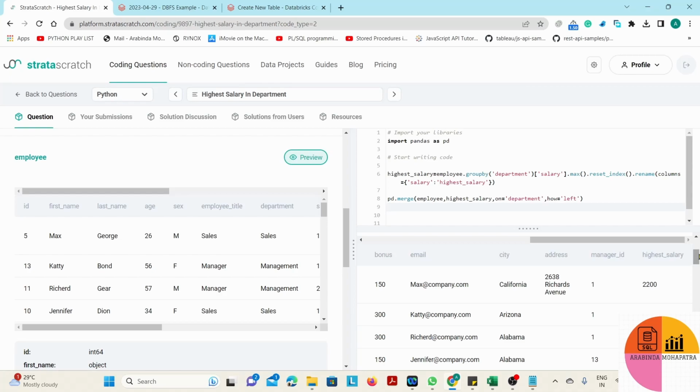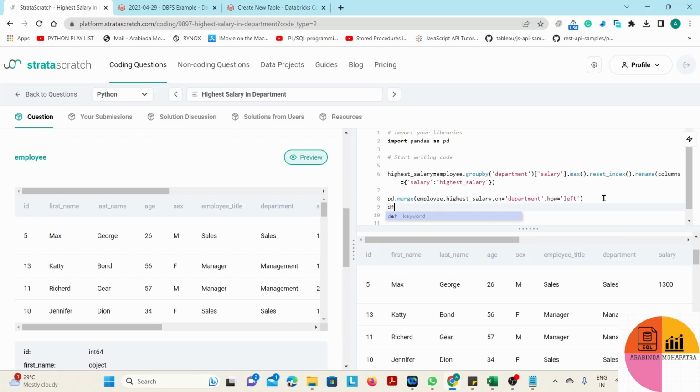So here we will compare this highest salary column with the salary column. Wherever the salary matches, it will create a true false boolean list. Wherever this comparison is true, the output will be true. So we will give this true false filter to the data frame, so it will act as a filter. Wherever it is true, those respective rows will be reflected in the output of the data frame. So let's do it.